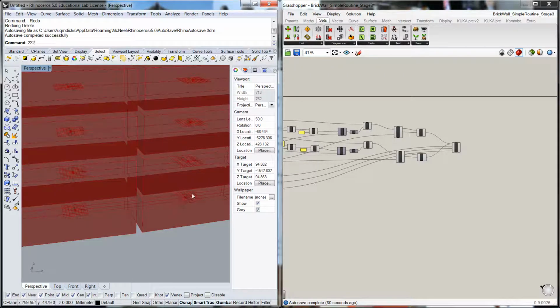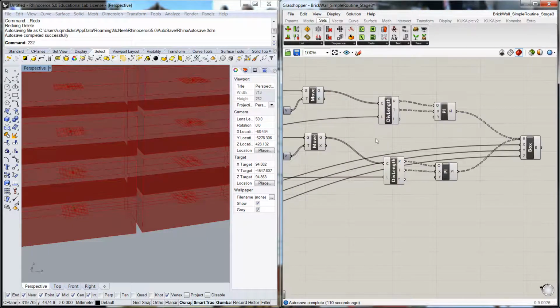So how these set out planes are created is through the addition of the mortar plus the length of the brick. By doubling the number of set out planes, we need to halve that dimension.